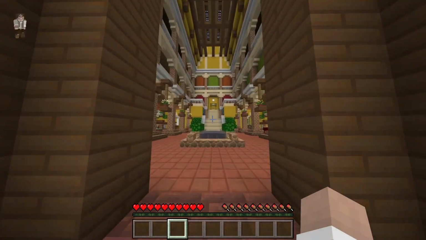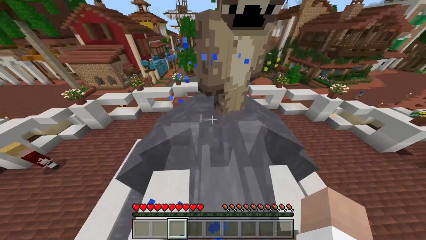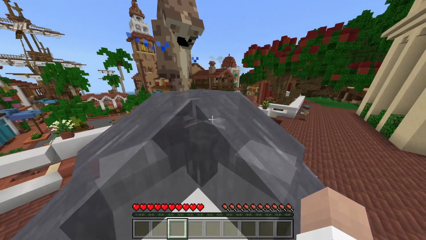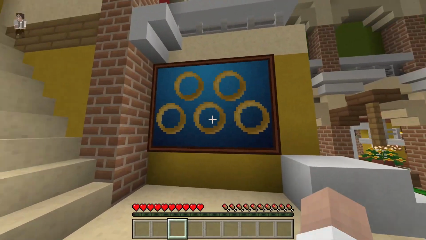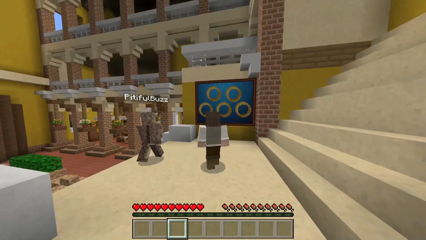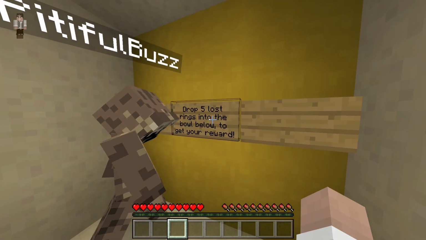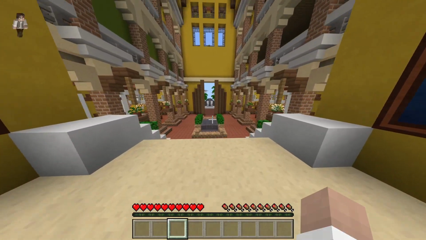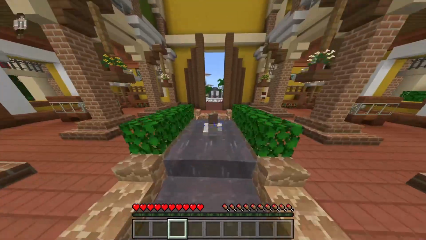Wait, is this the town hall? That does not look like a town hall. Gray water. Ew, why is it gray? What? Oh, these are the 5 rings. Wait, we can just take them right now. I'm joking. Drop 5 lost rings in the bowl below to get your reward. Spider-Man 2? Guys, we are gonna be hunting these rings for Spider-Man 2.